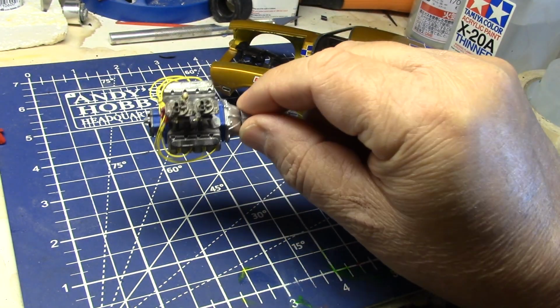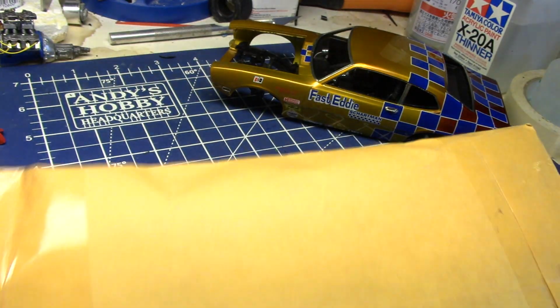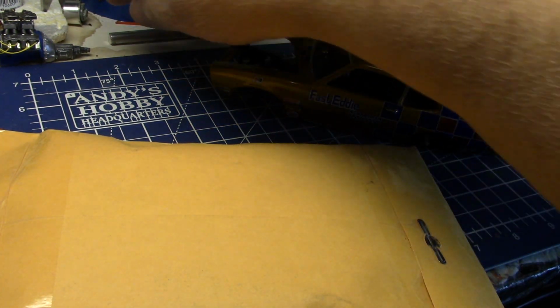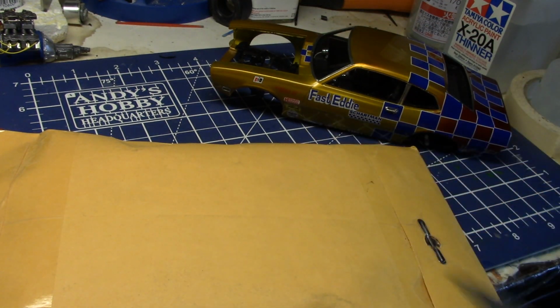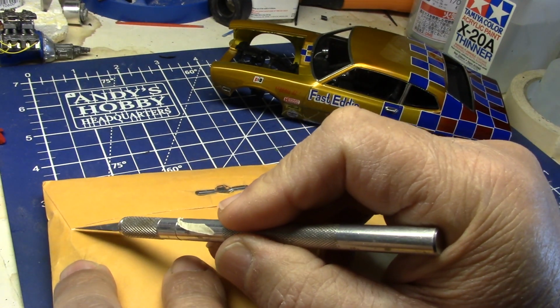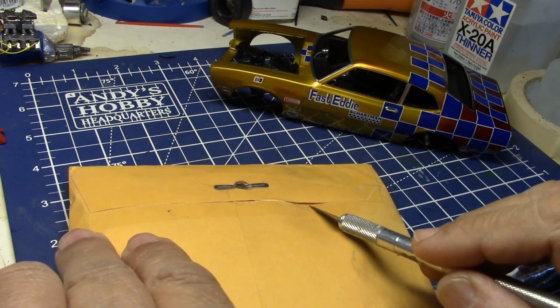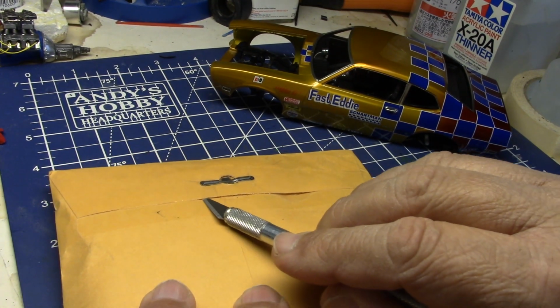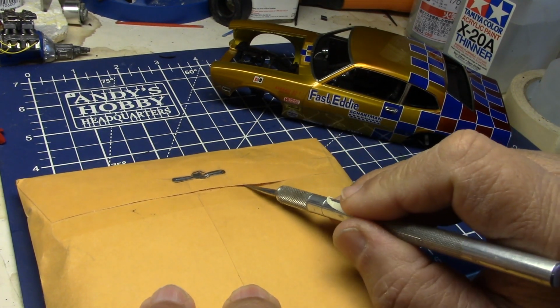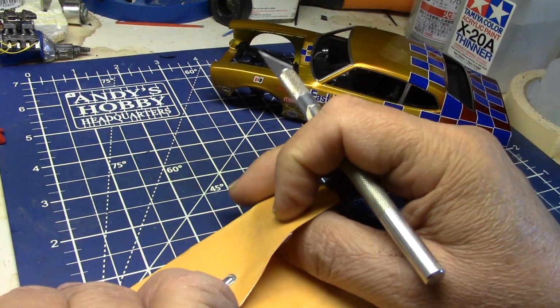I got me some 3D printed carbs that I'm going to replace those with, and getting this order here, we're going to open it up. This is going to definitely make me complete this car. Well, get me to want to complete it. Well, many reasons why I want to complete. I can't come up with the words. Again, too early in the morning. I got to go to work today. I just wanted to make this video quick, and it won't be because I don't make quick videos.